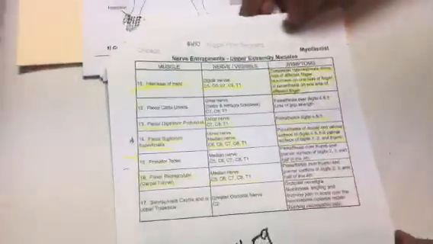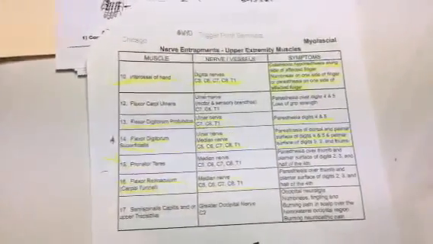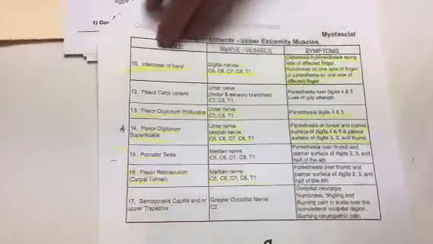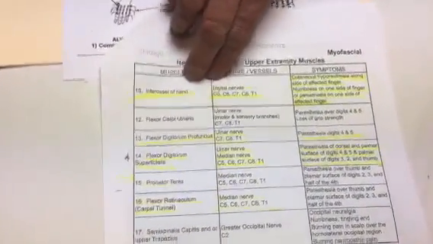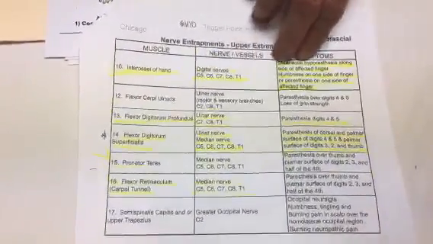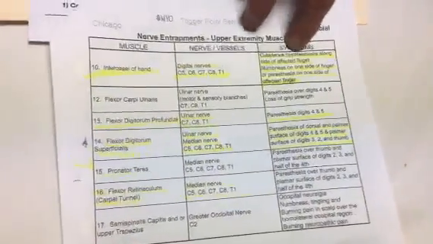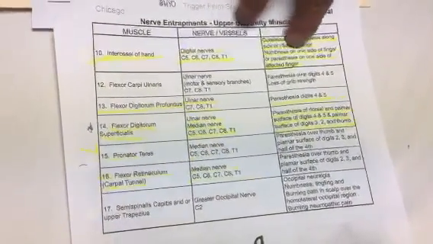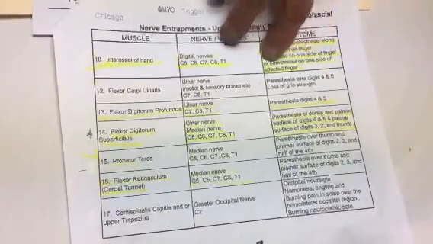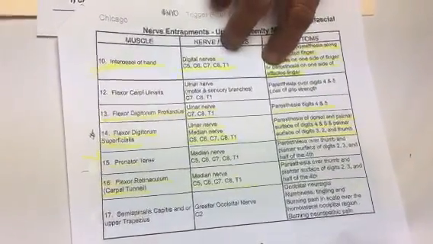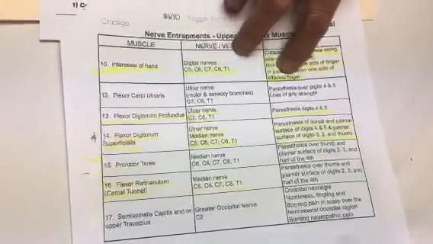But just the nerve entrapments we're working on today: the interossei of the hand, these ones we've highlighted here. They cause numbness just along the finger, along either the inside or the outside of each finger. If you have it all, you have numbness on the inside and outside of all the fingers. So your paresthesia is on the side of the affected finger. Numbness on one side of the finger means you might have just one of the muscles giving you trouble.